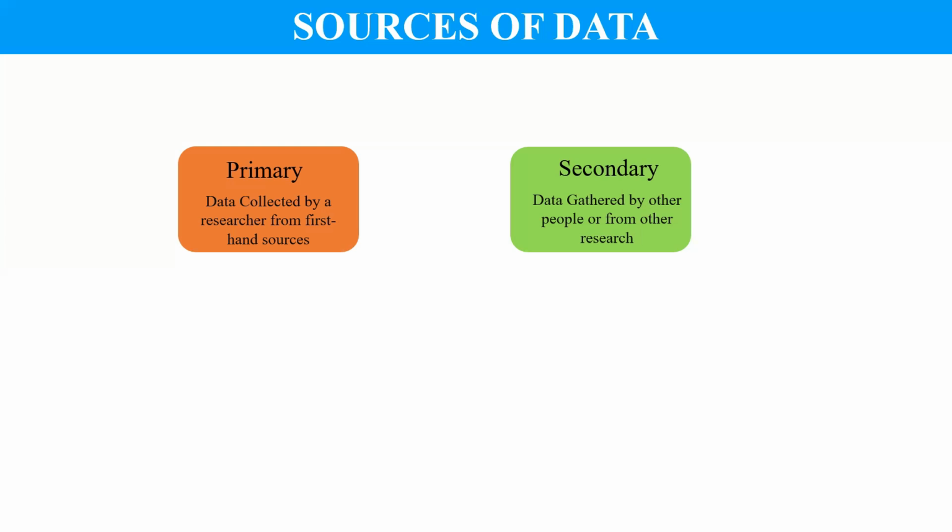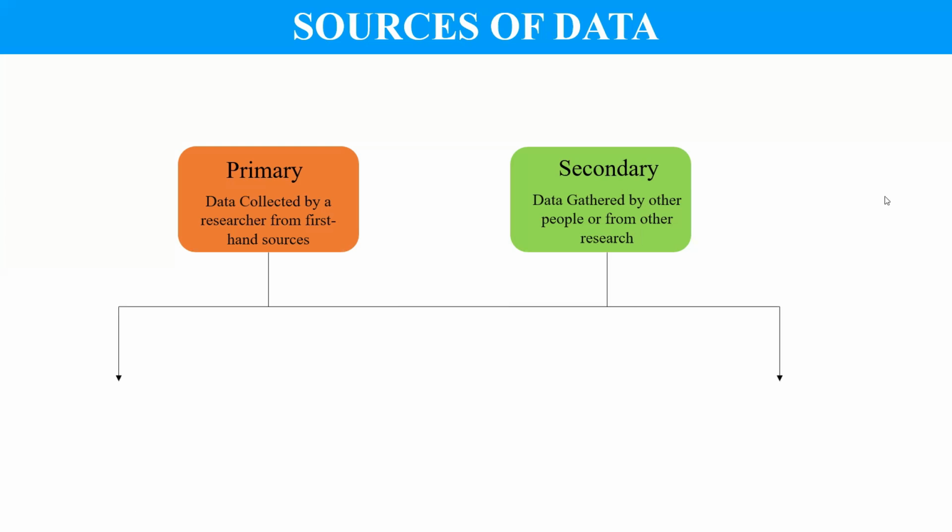Please understand this. Anytime data is from a secondary source, make sure that the secondary source collected the data from the primary source. Make sure of that so that you will not be using pirated data, because the longer the chain of the data, the more the quality of the data reduces. So the higher the chain, the lower the quality. That's how it is. Please understand this and know that.